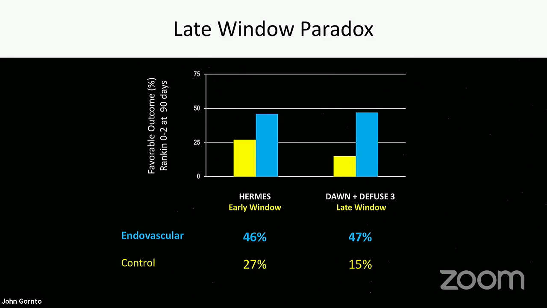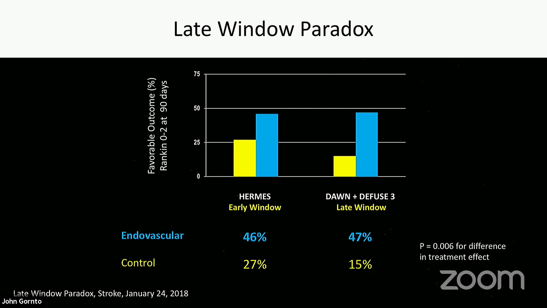If we had asked you a couple of years ago, where are you going to have a bigger treatment effect, if you treat a patient early or you treat a patient late? I think we'd get 100% vote for early, and that's not what happened when you compare the HERMES results of the 5 early window thrombectomy trials with DAWN and DIFFUSE-3, which enrolled patients beyond 6 hours after last known well. And this was a statistically significant difference, a larger treatment effect with later treatment. So it's a paradox, and let's dig into that a little bit.